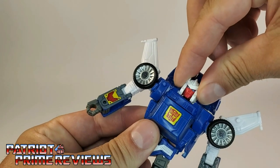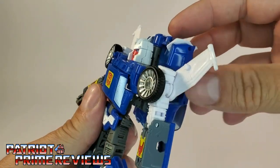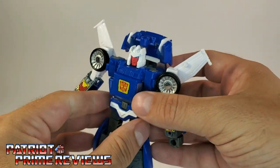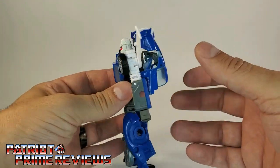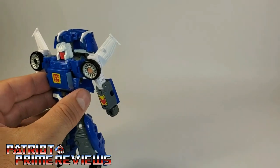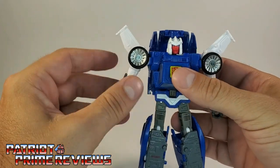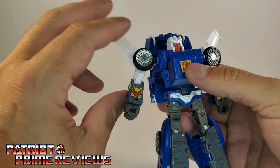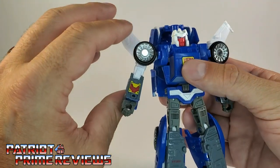The head is on a ball joint and can look up and down and do a complete 360, but it's kind of hard to do because of that little port there on his back, which holds on his whole backpack. He's got a pretty big backpack, but even the Generation 1 figure had a big backpack. So backpacks are par for the course with Trax here. Now, I do like the wings. Wings stick off just like the G1 figure too. Going back onto articulation, I'm getting sidetracked. I'm still pissed off about that wheel.